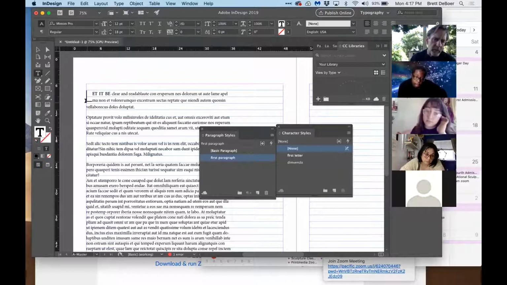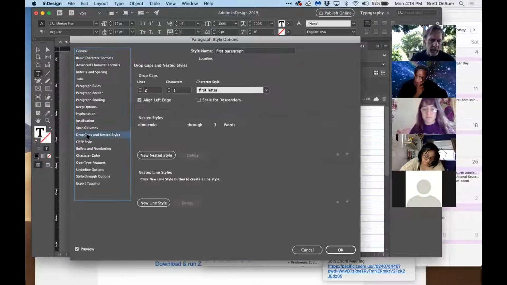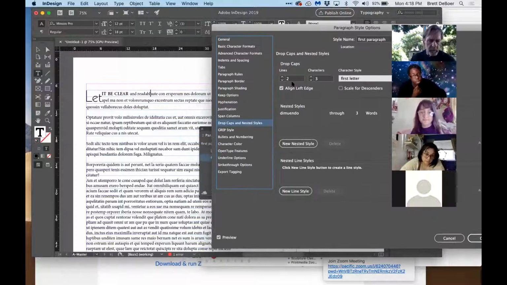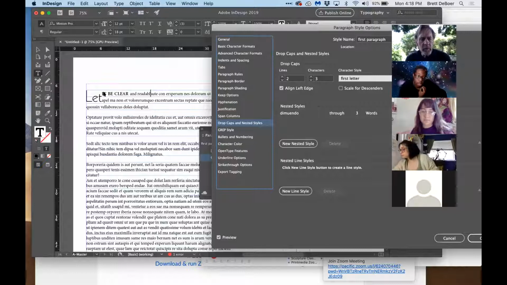So what I can possibly do is look at diminuendo with this light version applied not just to the first letter, but, since the first word is a 3-letter word, applied to that entire first word. So again, I'm just clicked in the paragraph that I want to adjust, open it up, and under drop caps nested styles, instead of it applying to 1 character, I'm going to go to 3 characters, and I have the preview box selected. So I can see this here now. So I kind of like the let, but I don't like the fact that it jumps up higher than the rest of that first line.